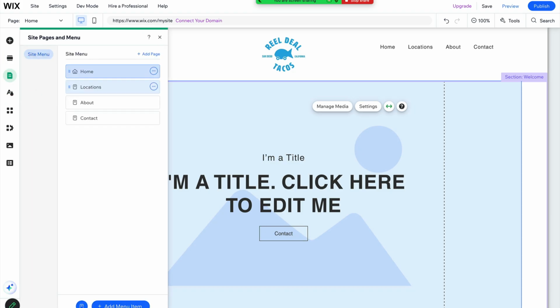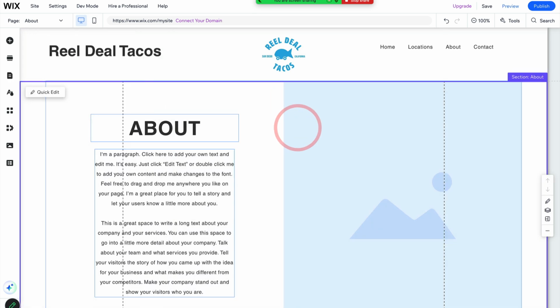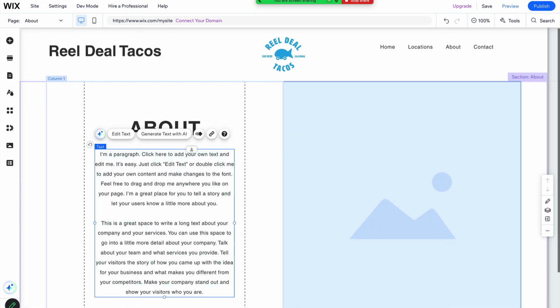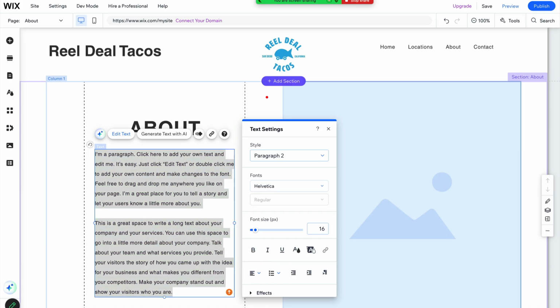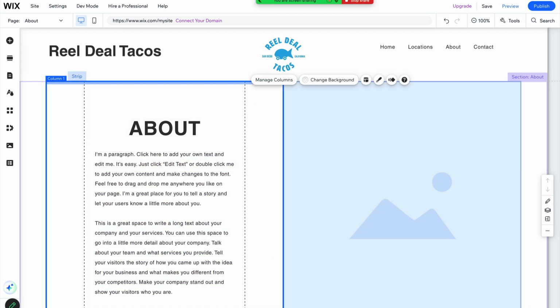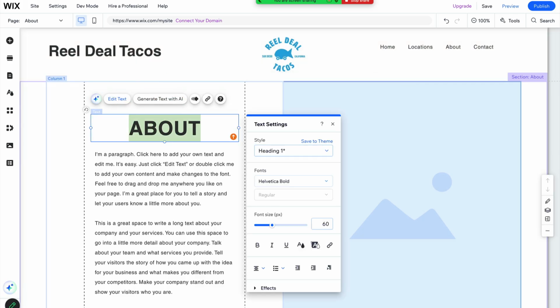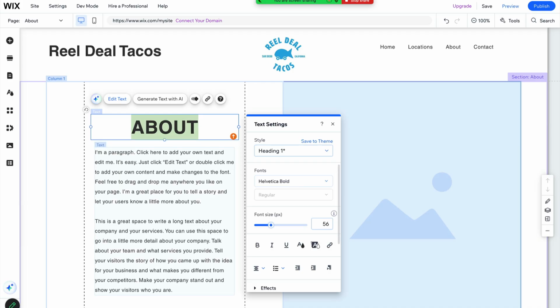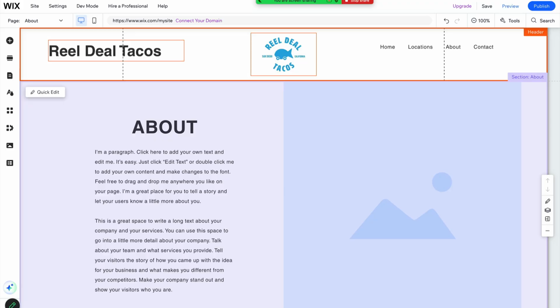So let's look at locations and about. Let's look at the about. Okay, we like to left align paragraph text because it's easier for people to read and it gives you a nice straight edge. Okay, we do like to have the same text. Let's see, what size do we have here? This is a heading 1, so it's this. I made that a little smaller, so I'm going to do that. You don't have to. You could go in and make that all caps so maybe it looks a little better.